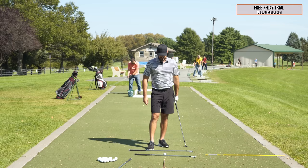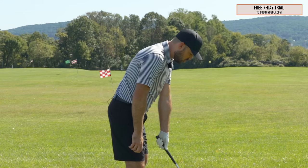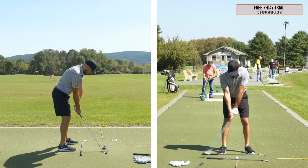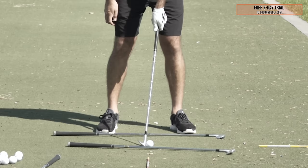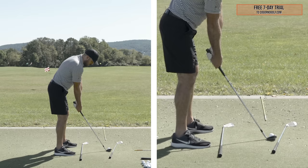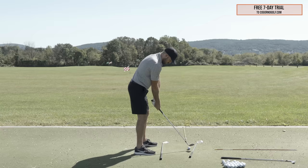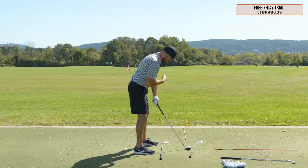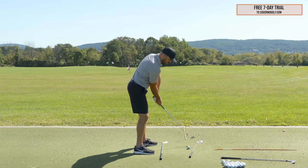If you do this drill well and get half of the setup pieces correct, that ball is not going to pull to the left unless you have a wild release pattern. So: feet square or closed, ball neutral or back, shoulders square or closed, club path feeling like it's working toward the right edge of the green. How do you know if you did it correctly? The ball should not pull. If you swing too far to the right, the ball will push too far to the right — then just do slightly less of each. Play around with feet square to slightly closed, ball neutral to slightly back, shoulders square to slightly back, right shoulder pulled back with the right arm under, and the club head working toward the right edge of the green.